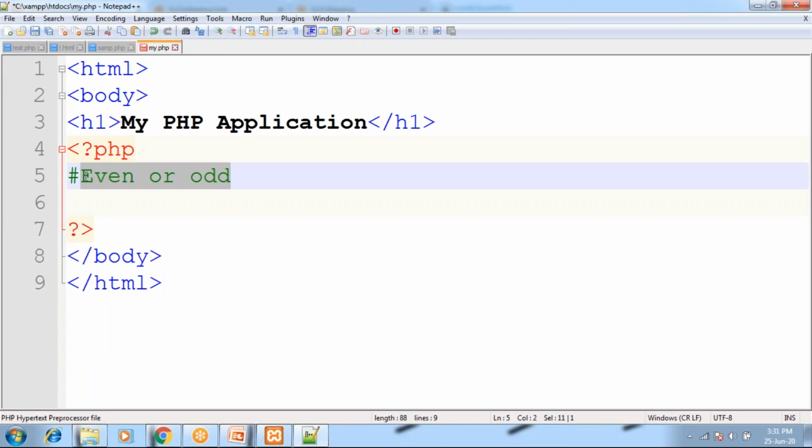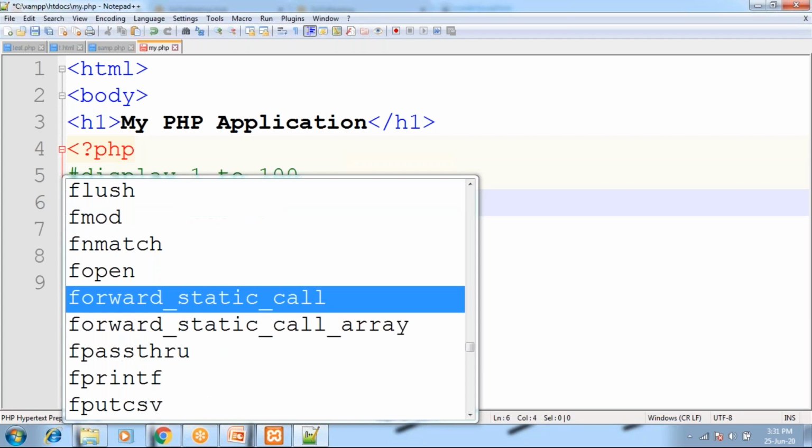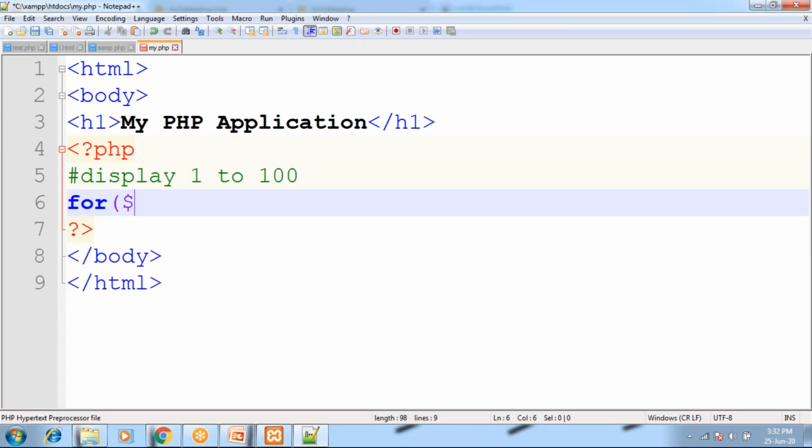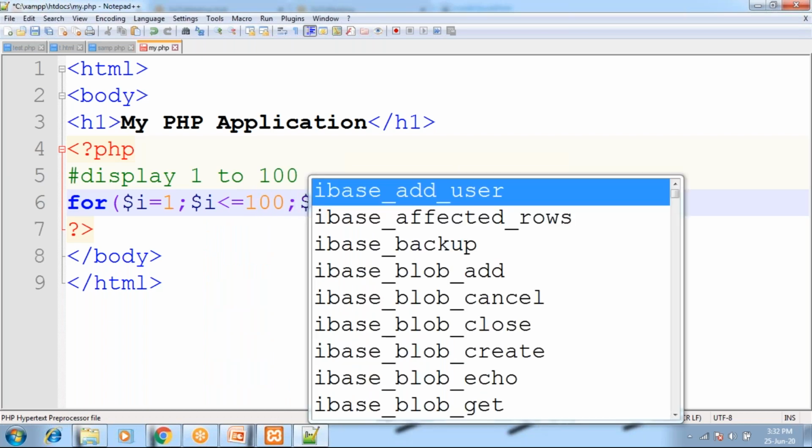So if I want to display values between 1 to 100, I'm going to make use of a for loop. $i is equal to 1 as initialization, my condition is $i less than or equal to 100, and $i plus plus.